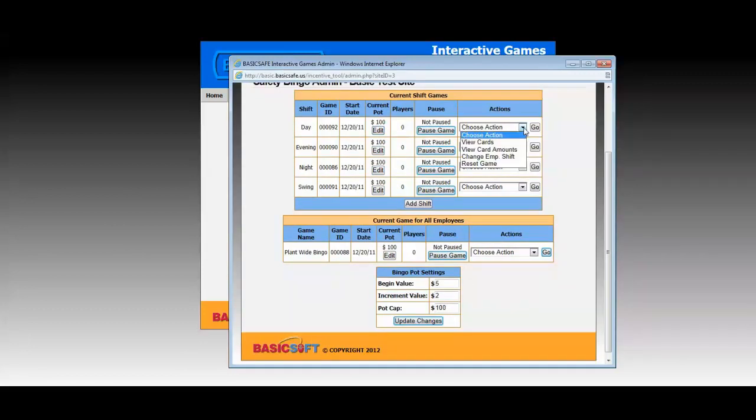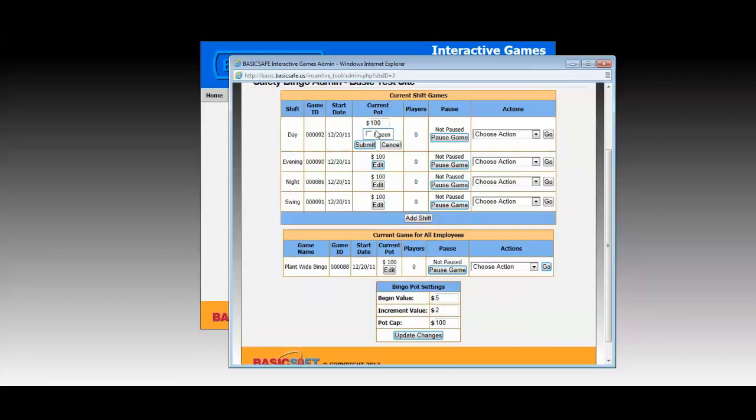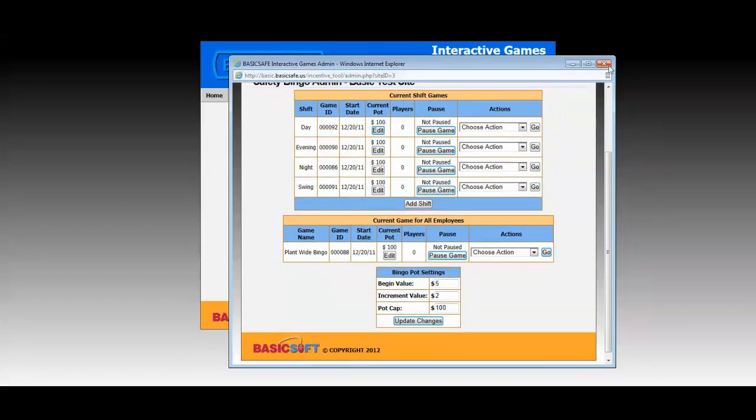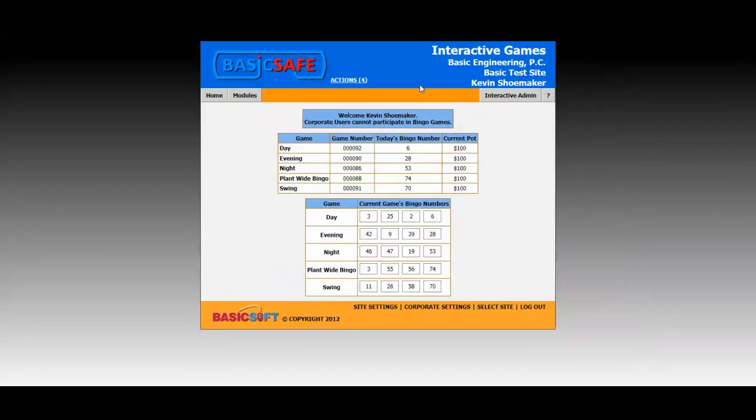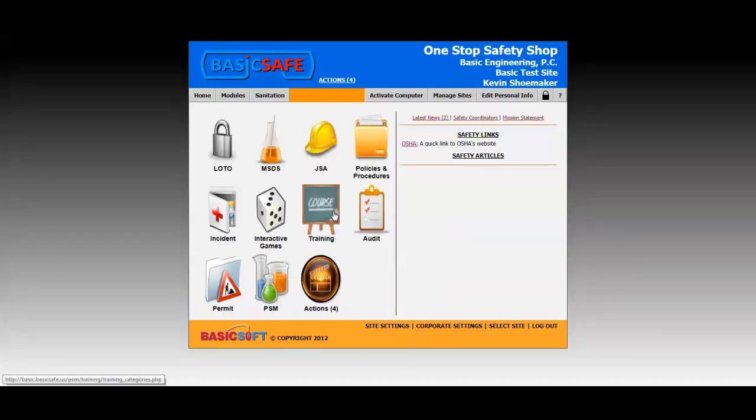In other cases they're using it in what I call the traditional way. You guys have probably seen these kinds of safety programs where as long as there's not a near miss or an incident, they will continue to increment the pot until somebody wins. I know that's kind of a controversial thing, but it can be used as a tool to incentivize people as long as you realize that you use it in the right way.